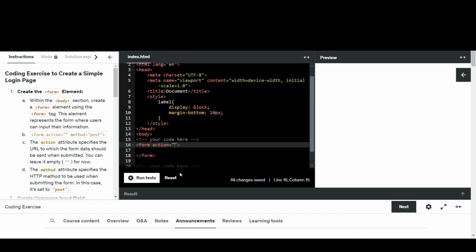Right now we are keeping it empty, but if you want to show some message after submitting the form, then you can simply create an HTML page and link it here. Then we will use method equal to post. There are two methods, get method and post method. Get method will show the data in the URL. However, the post method will not show the data in the URL.